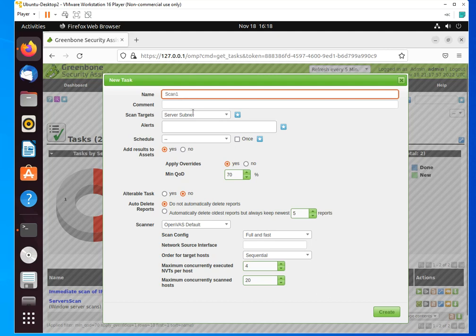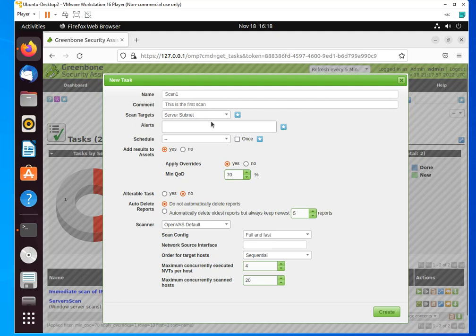The name is relevant, but it's also always a best practice to name the scan in reference to what it is going to be doing, because you can create multiple tasks right here, and you can leave a comment for that. Now, what's going to be your target?